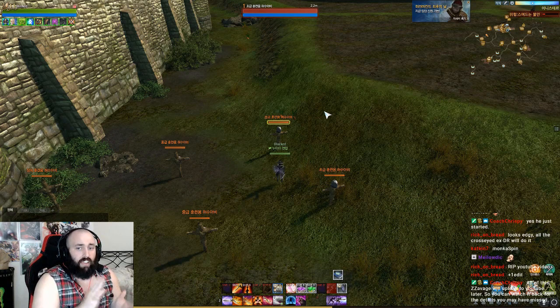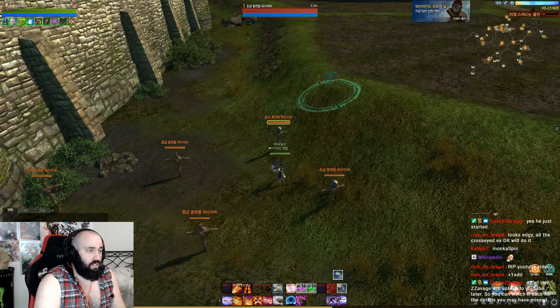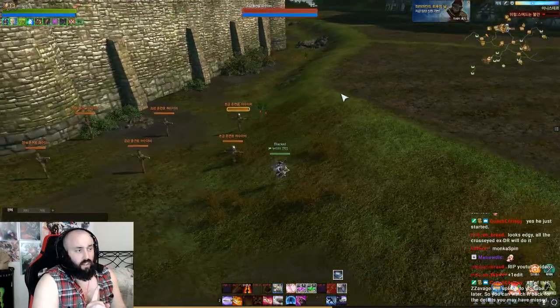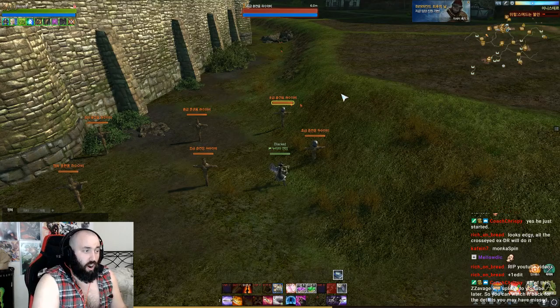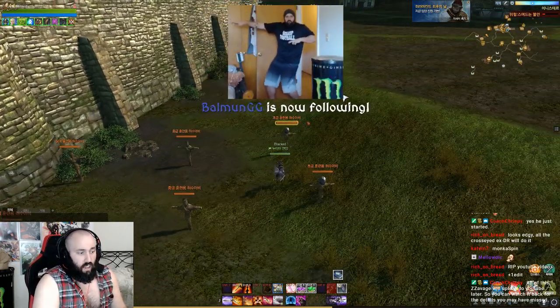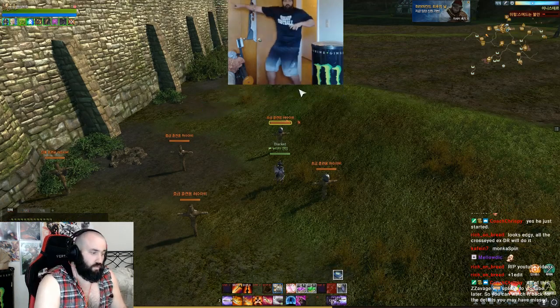If a shadow mark is on the target, this is what I was talking about, it reduces the cooldown time of your pounce and your through strike skill by 30%. And that stacks based on the amount of shadow marks that are on it. So if there are 2 shadow marks on it and you consume both of those marks, it will reduce the cooldown by 60%. Okay? So here, let me show you.